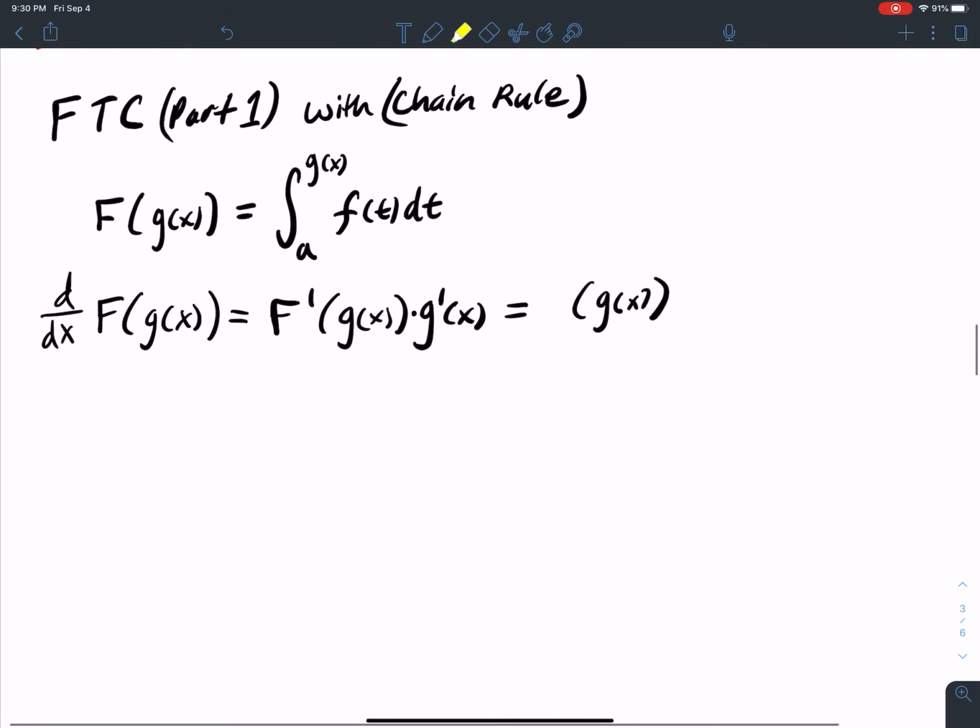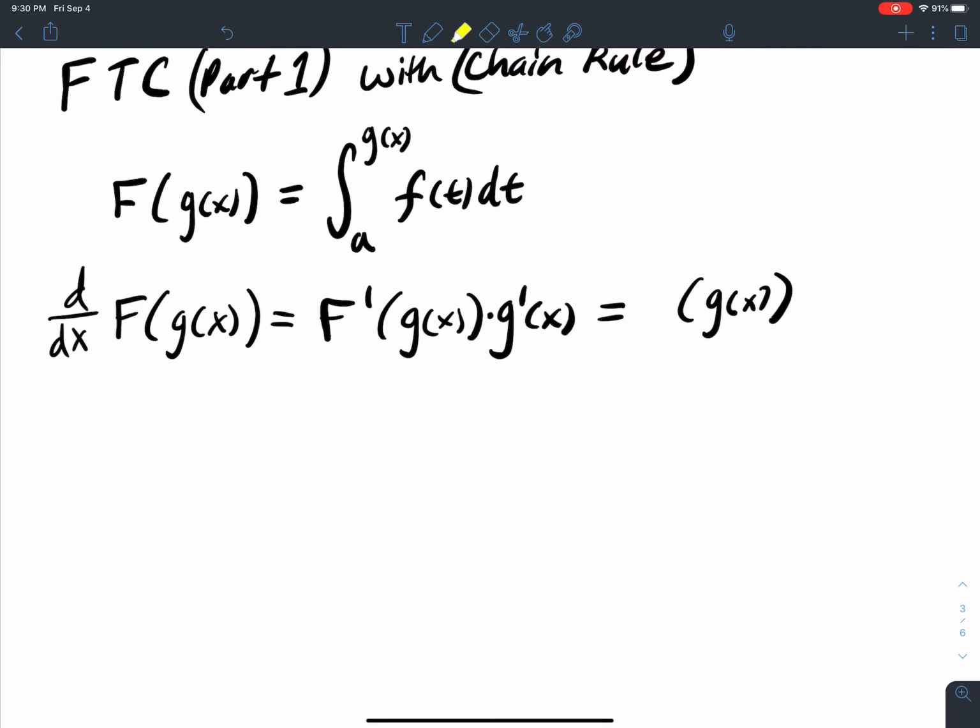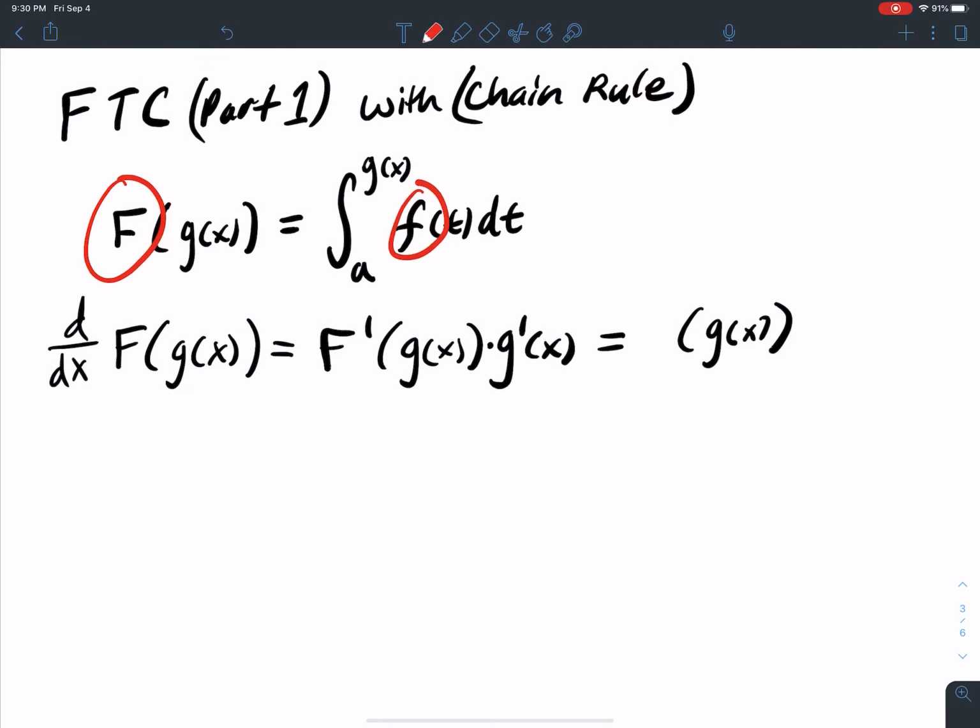So what are those pieces? Well, what do we know about capital F and little f here? If I take the derivative d/dx of capital F, what do I get? The derivative of the integral, those cancel each other out, right? And so if this had been an x up here, then I would just have f of x. But it's not f of x, it's f of g of x. Okay, little f of, and then I input the g of x in there. So whatever's up here, that function there, goes into this argument here.